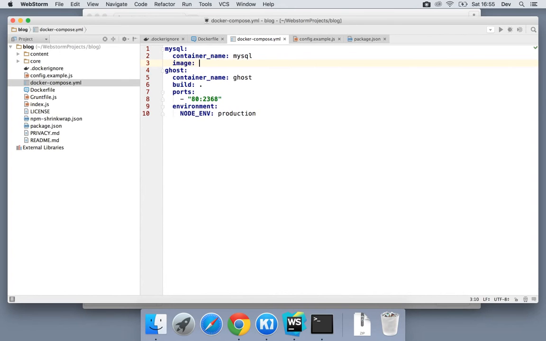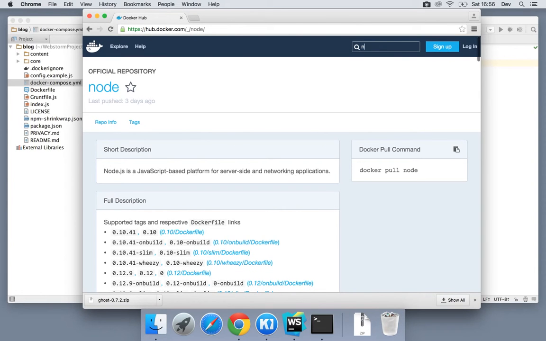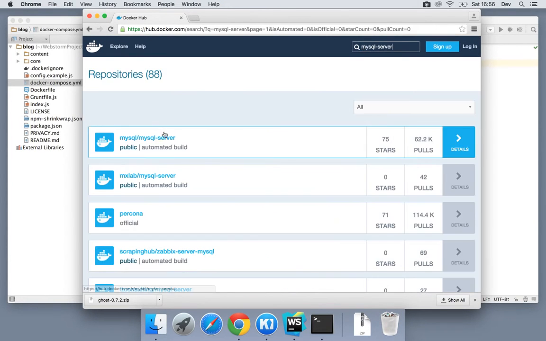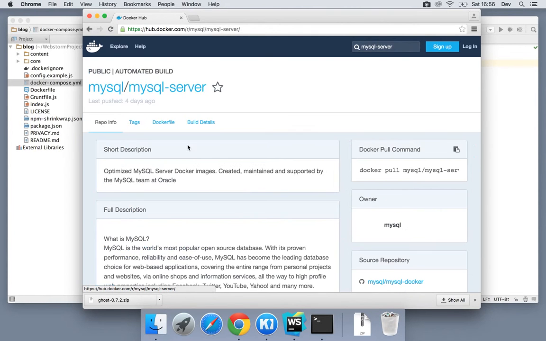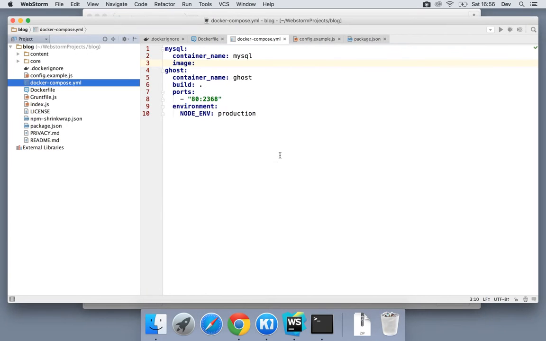And this time it's going to be an image, because we're going to be pulling from the public Docker repo. We already have it locally, so it's going to just use the local cache, but if we didn't have it, it would actually pull from MySQL server, and we'll be pulling from here. So we're just going to give some parameters in order to start up a MySQL server.